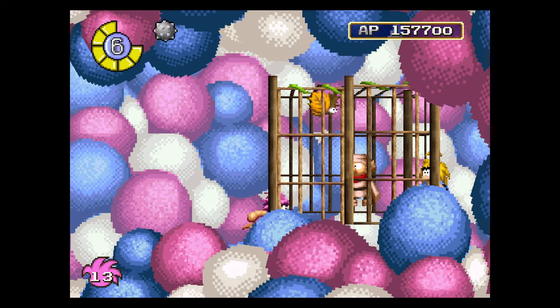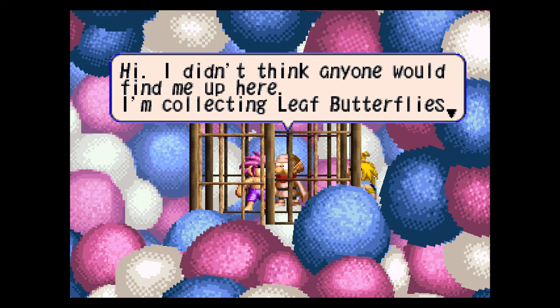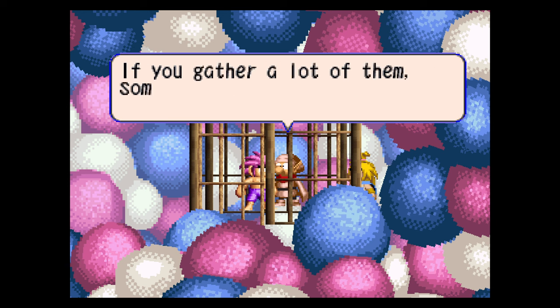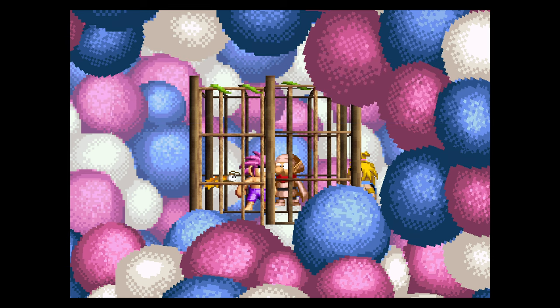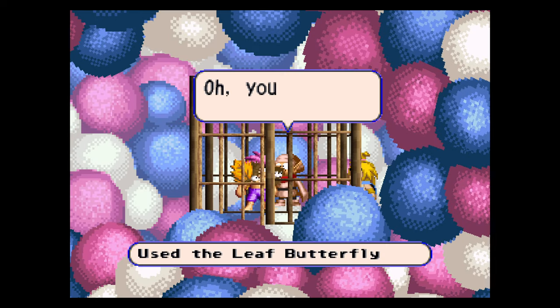Oh. Hi. I didn't think anyone would find me up here. I'm collecting leaf butterflies. There's a legend that the leaf butterflies have special powers. If you gather a lot of them, something wonderful is supposed to happen. If you want to see what happens, help me gather leaf butterflies in this cage here. Wow. I have 19. Which, with this one, makes 20.